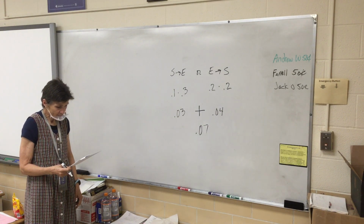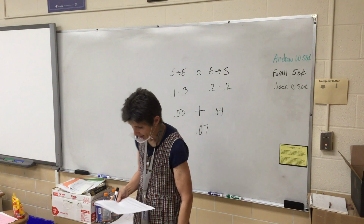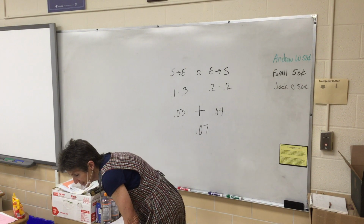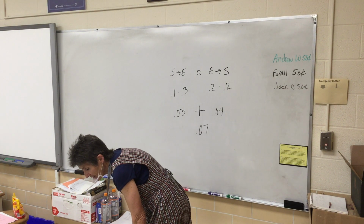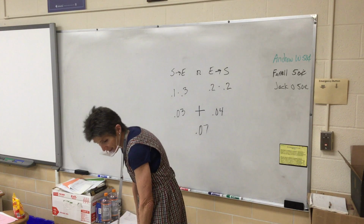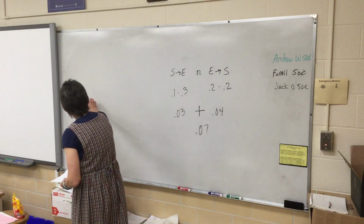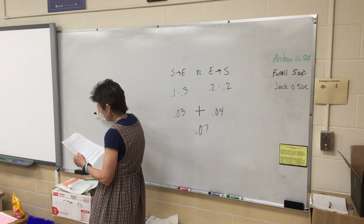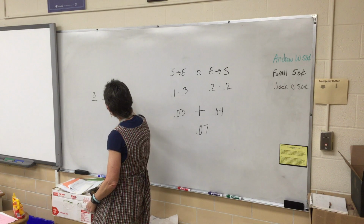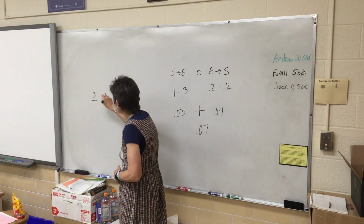How many different sandwiches are possible if we have 3 kinds of bread, 2 kinds of meat, and 4 kinds of cheese? A sandwich must have bread, meat, and cheese. This problem is exactly like the outfit problem. Instead of picking a shirt and pants, though, you're picking bread and meat and cheese. So when you sit down to make a sandwich, you have to pick a bread, and you have 3 choices. You have to pick a meat, and you have 2 choices, and you have to pick a cheese, and you have 4 choices. So how many different sandwiches would be possible?